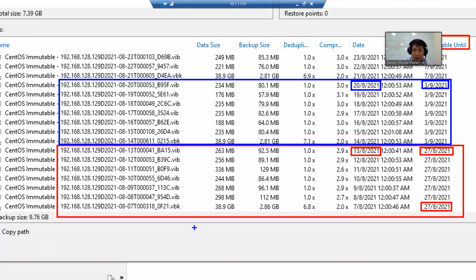If not, later your repository will be full straight away, because you are marking the backup data to protect for a longer time, and now you are not able to keep more data there because the older one is still not removed yet. Okay? So if you found that your repository still has enough space, maybe it's a better idea to increase it. I will suggest you to increase it bit by bit, phase by phase.